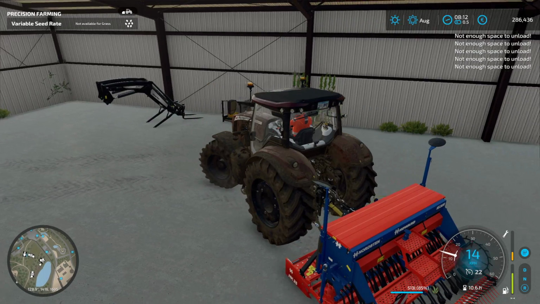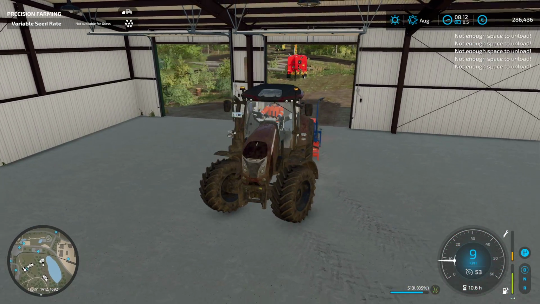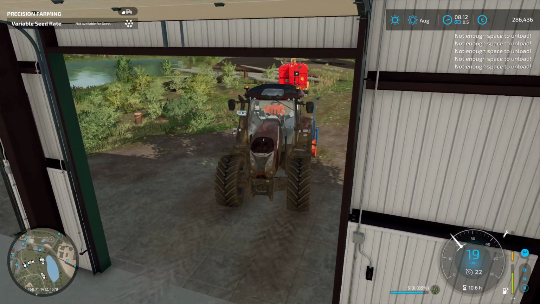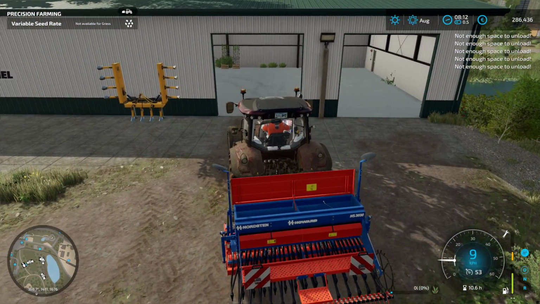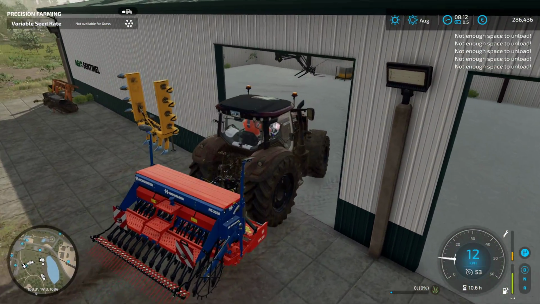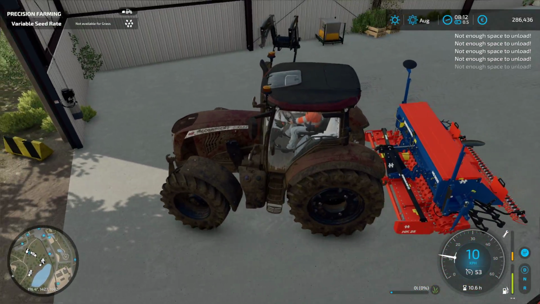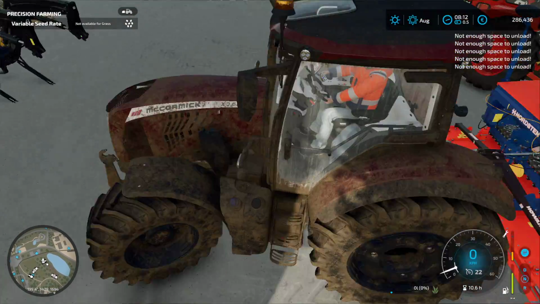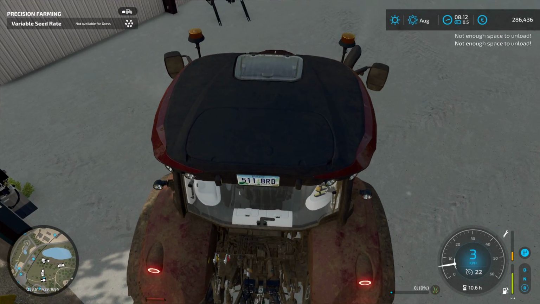How much space do you need? There's plenty of space. Oh, maybe it's because it's inside. Yeah. Let's move over here. Unload. Yes, there we go. That was the issue. I'm just gonna grab the front loader and bring it down because we want to sell our product, of course.